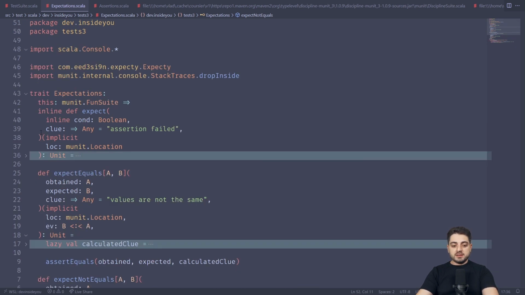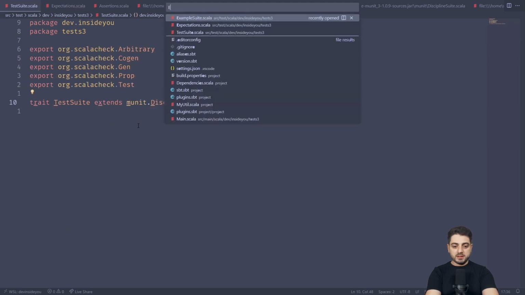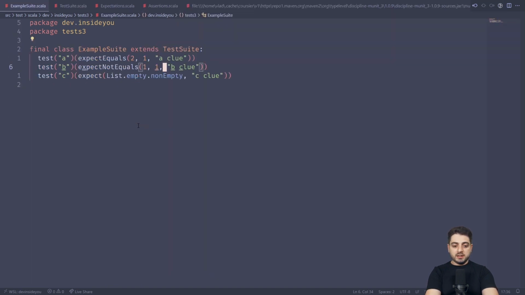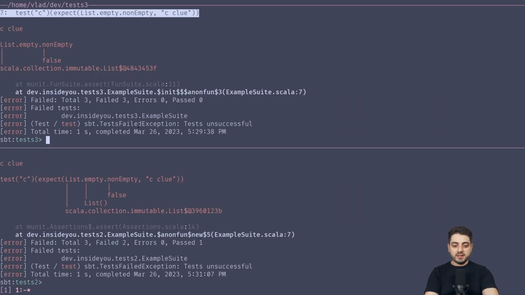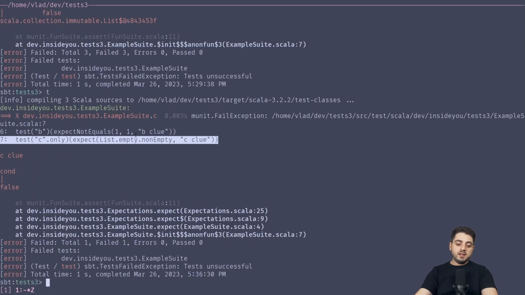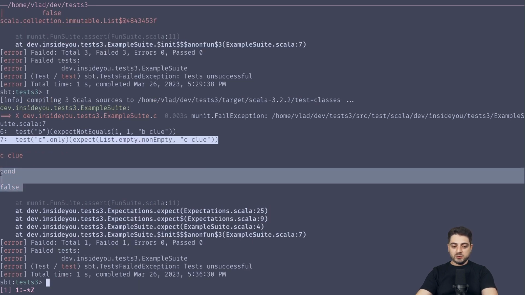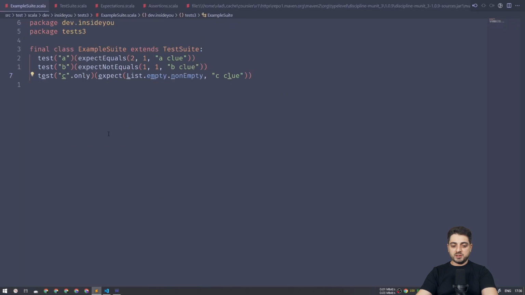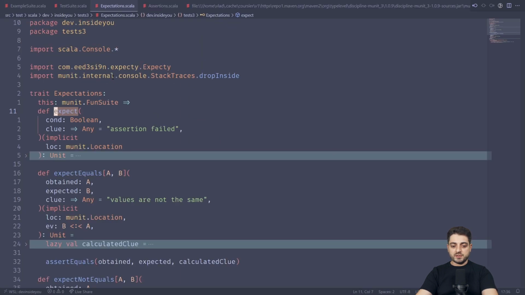Because it requires this inline thing. And why does it require this inline thing? Well, let me show you. If I remove the inline thing and go back to my example suite, and for example run only this test, I really love this only thing. Like really, where have you been all my life? If I run these tests, look what it tells me. It's not as useful as before because it pretty much lost the code.